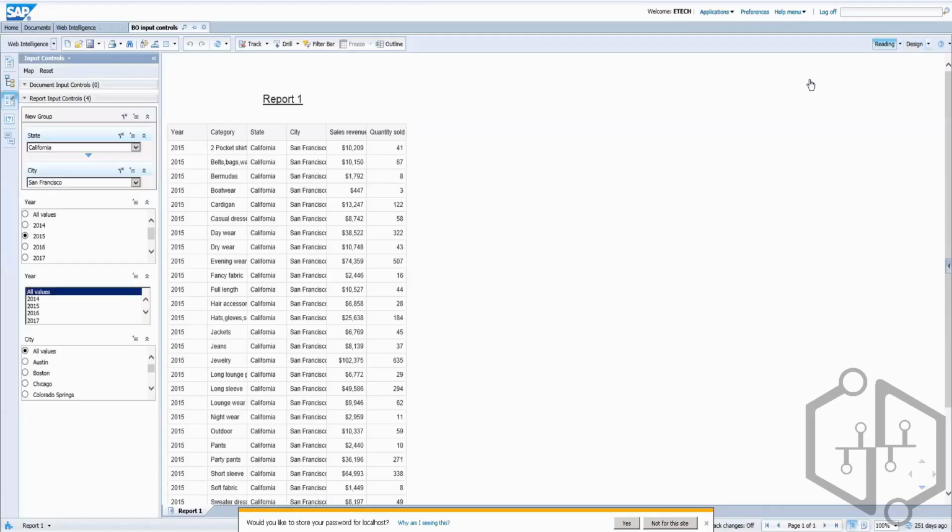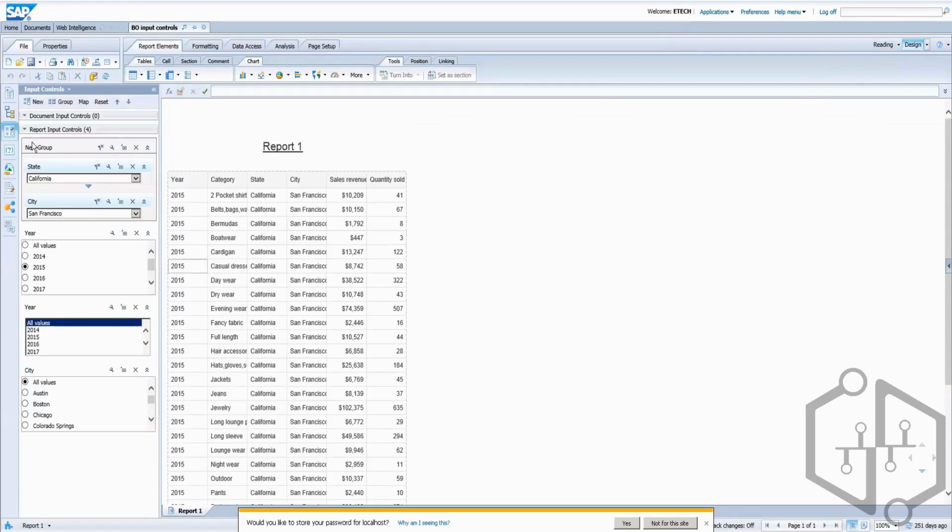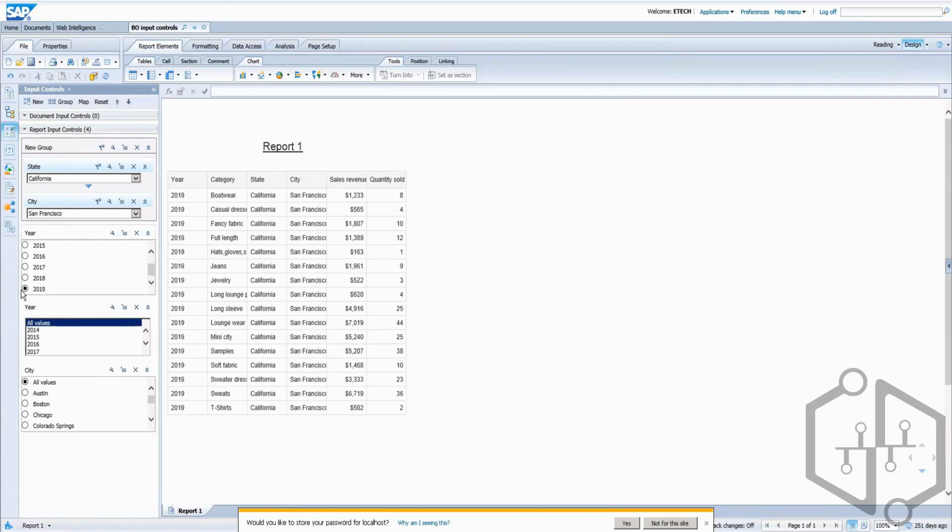Yeah, this is one of the reports created to explain input controls. If you see here, the year 2016 is there. If you want to see the data for 2017, here it is all 2016. But if you want to see the data for 2019, we can just click on 2019 and the data comes for 2019.